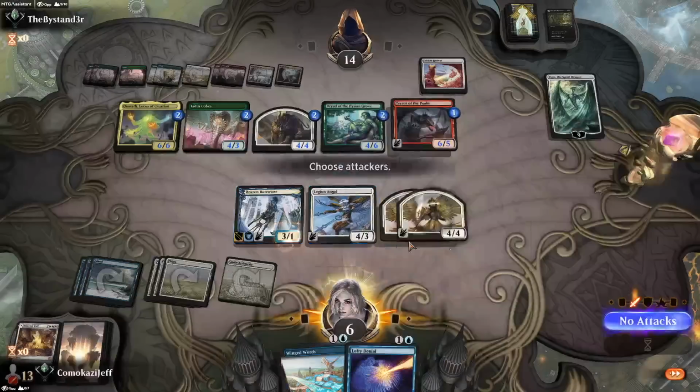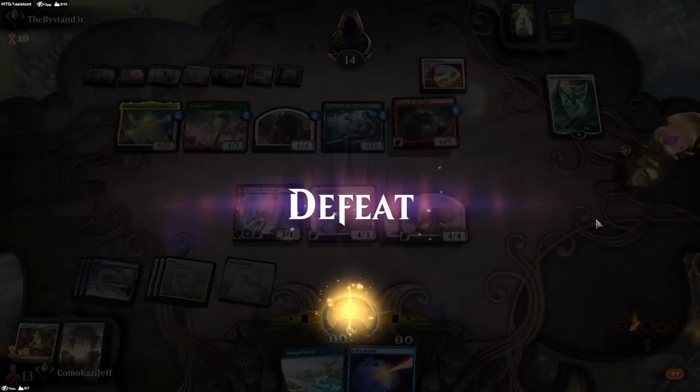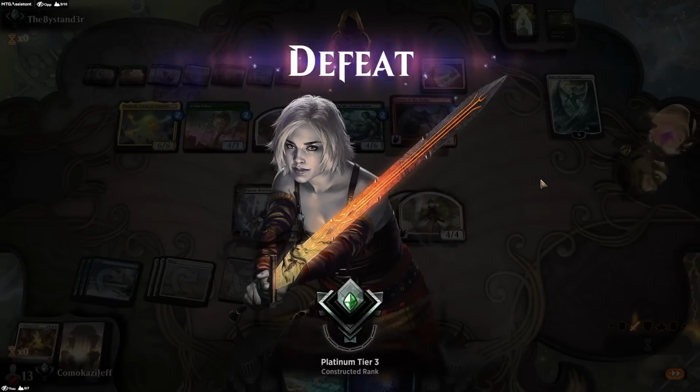And now we'll concede. Yeah, no way I've actually come back there. They can still just... now that Terror of the Peaks is 6 power, and we were down there, we were going to be dead pretty soon.